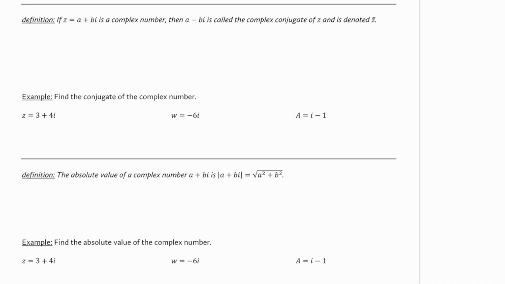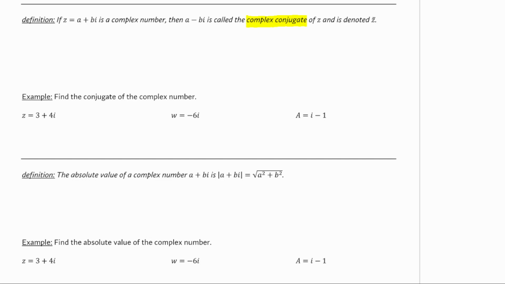All right, the next thing is just a couple of trivia facts about complex numbers. If z equals a plus bi is a complex number, we usually use z instead of x for a complex variable, but we shouldn't have to deal with complex variables at all in this class. It's really just complex numbers that show up as solutions to polynomial equations. a minus bi is what we're going to call the complex conjugate of z, and you would write that z bar, with a little line over it.